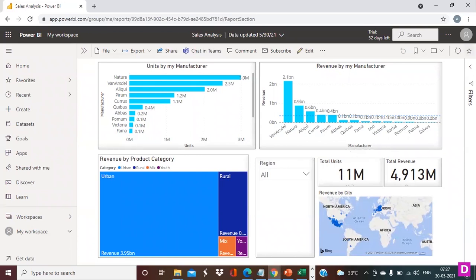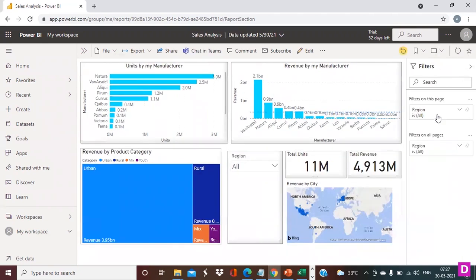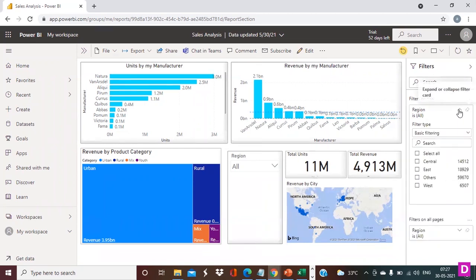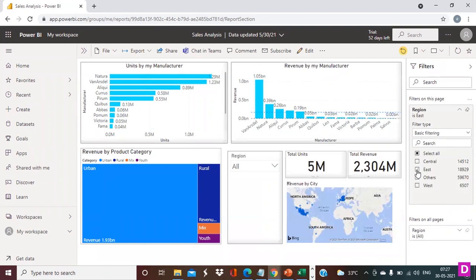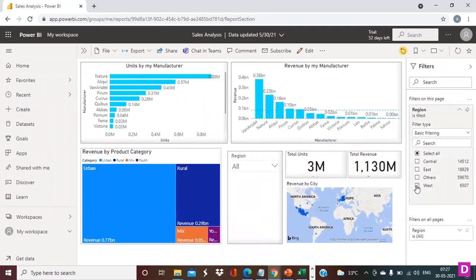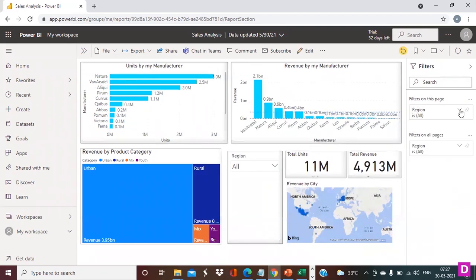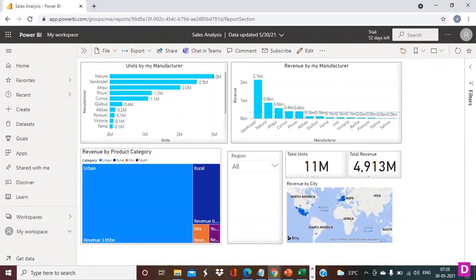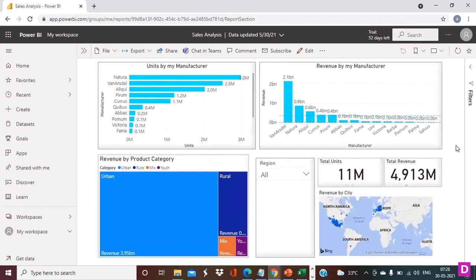And one more thing which I want to show you before we leave is the filters. We have the filters added here as well. You can see the filters which we have added appearing here. That's how it makes it very simple for the stakeholders to make decisions. Go for the East region, showing the data for East region, showing the data for others, showing the data for West. Makes it so much simpler. So that's how these filters appear here on the cloud, on the service in the report, and we can utilize them in a very simple way.